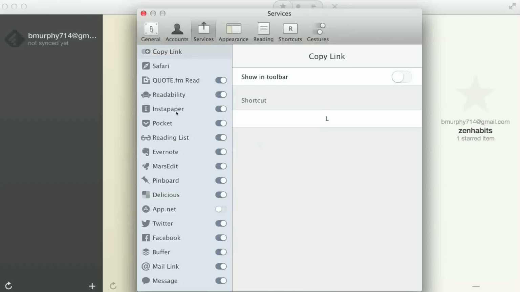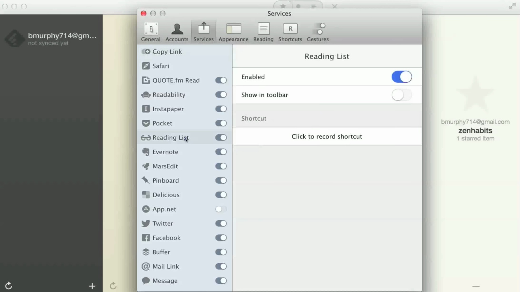Here are all the different services that Reader offers. You have, if you want to open in Safari, Quote FM, Readability, Instapaper, Pocket, Reading List within Safari, my favorite, which is Evernote, MarsEdit, if you're going to end up reposting it to your blog, Pinboard, Delicious, App.net, Twitter, Facebook, Buffer, MailLink, if you want to email it to someone or send it in a message.